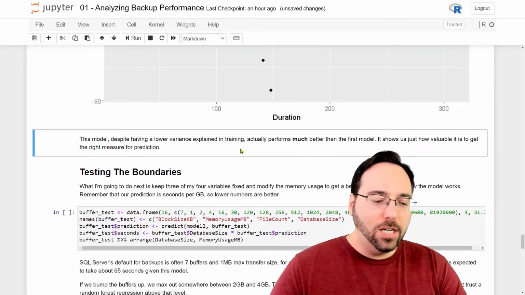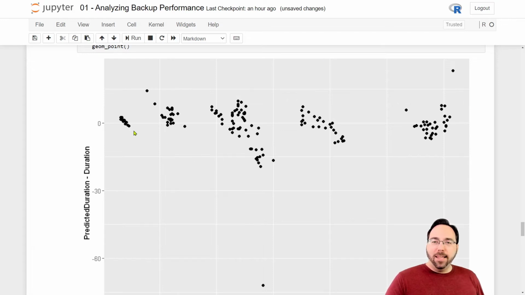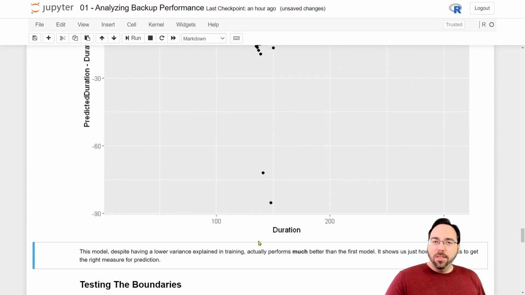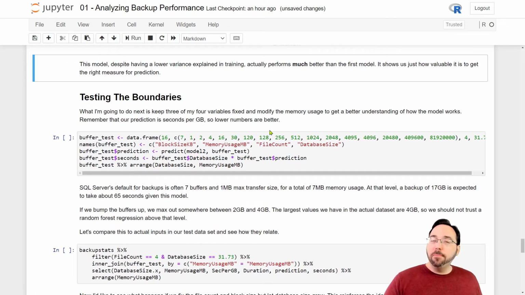If I plot the residuals, what we see is there's a big flat line where database size doesn't really come into play. There were 2 backups that took a lot less time than we expected, and 1 backup that took a bit more time than we expected. But all the rest were within a pretty decent range. So this is a good model. I could roll with this model. I could maybe improve the model as well, but at least it gives us an idea that, yeah, we're doing okay.